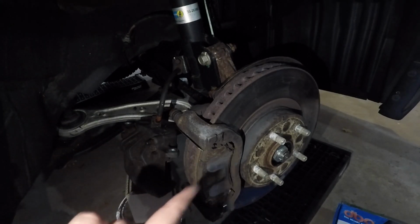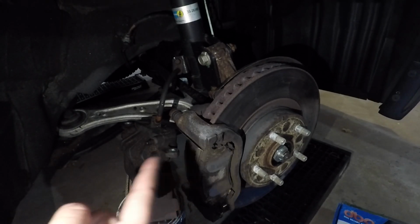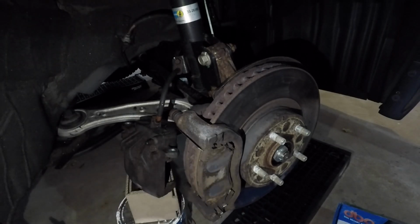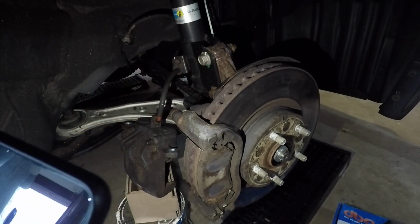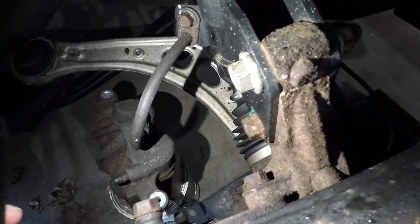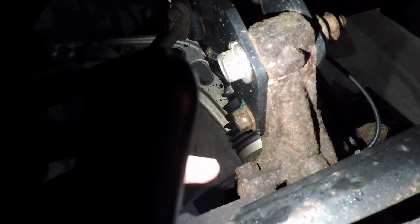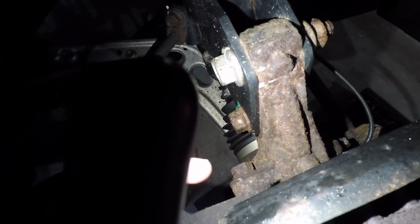So now you can either try to pry out the brake pads or remove the bracket and then remove the brake pads. For the bracket, there's two bolts on the back side holding it in, and they're 17 millimeter bolts. This bolt right here, and then there's another one right beneath it. So those are 17 millimeters. Remove those, and then you can take off the bracket.